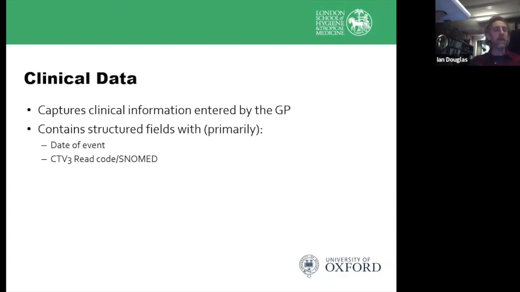And this is typically contained within structured fields within the electronic health record, containing things like the date the event was recorded, and then using a special code system, either CTV3 read codes or SNOMED codes, to record what the clinical event or piece of information is.